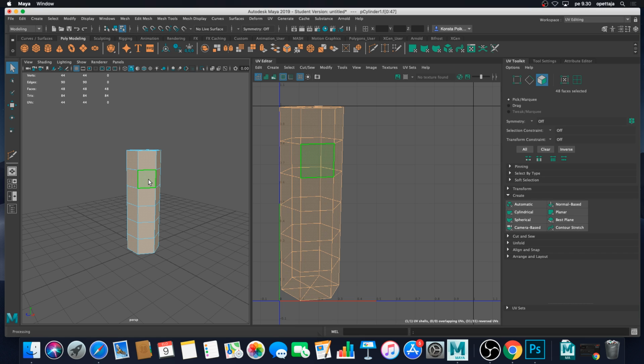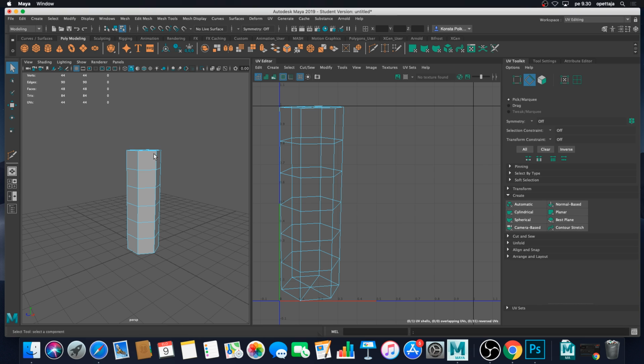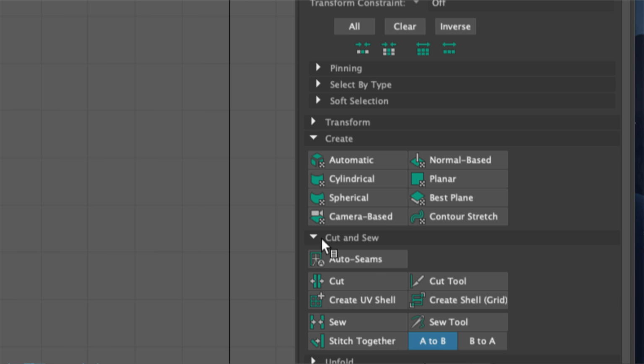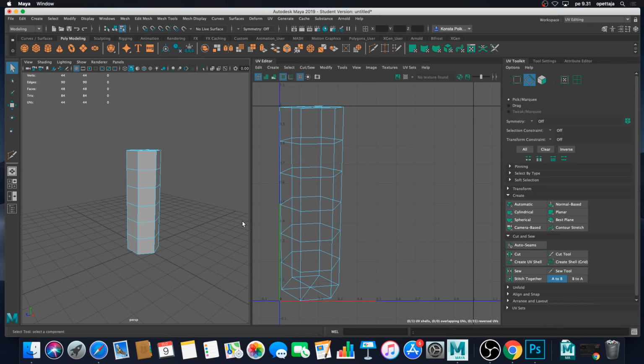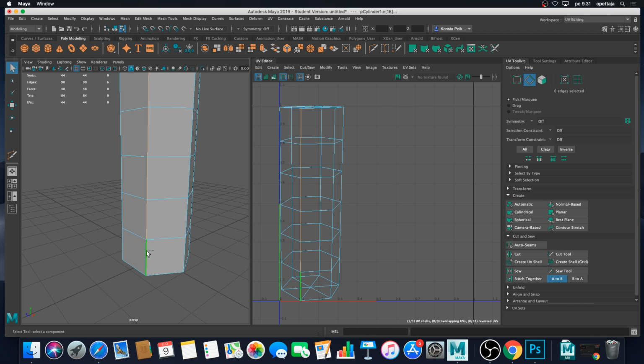And next thing what we are going to do, we are going to insert seams. So I'm pressing my mouse's right down on top of my mesh and selecting edge, and then I'm opening this cut and sew section down here, and I'm starting to select these vertical edges here like this.